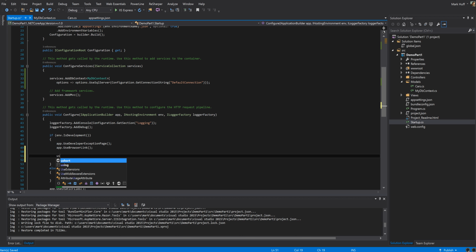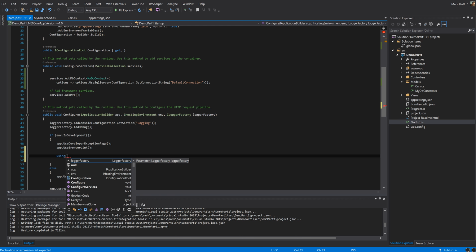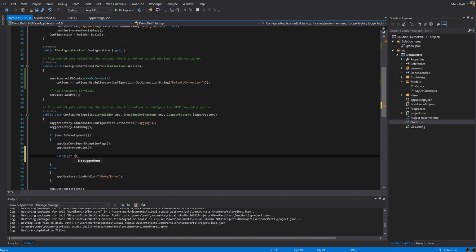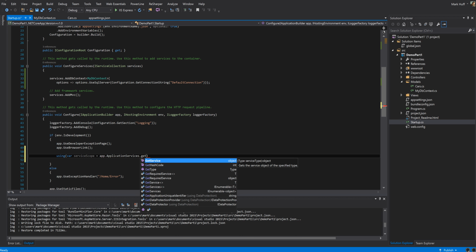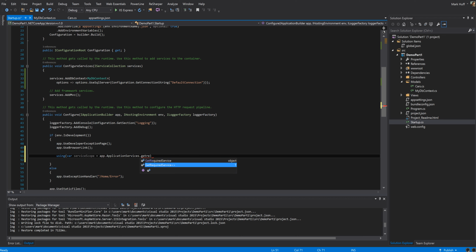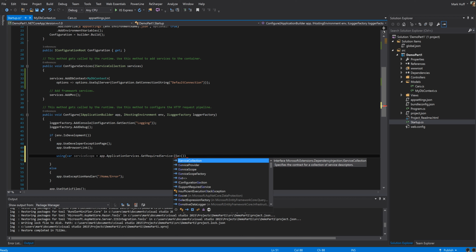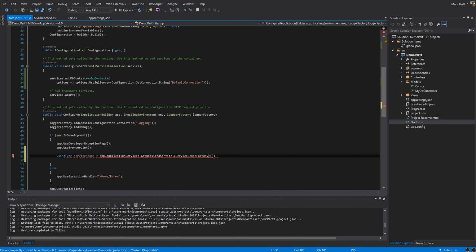So let's go ahead and say using var serviceScope equals app.ApplicationServices.GetRequiredService of IServiceScopeFactory, and then we will CreateScope.